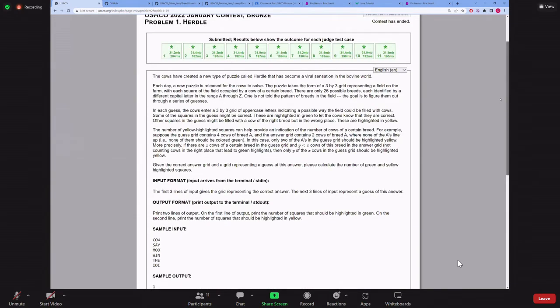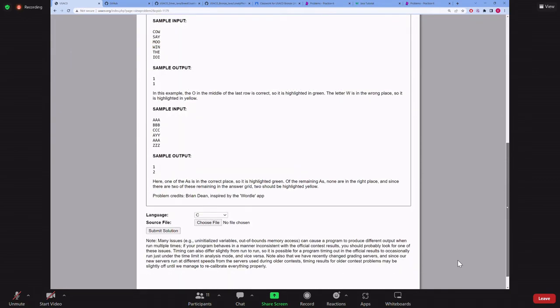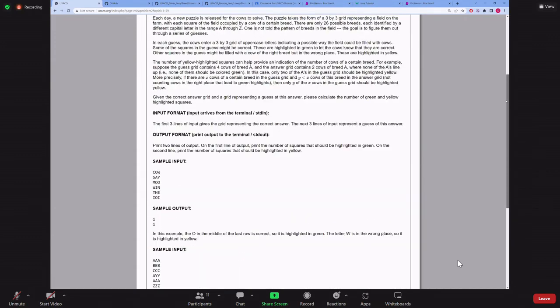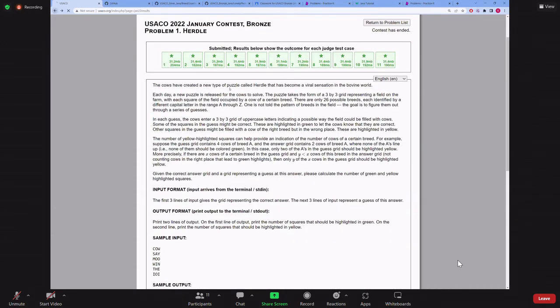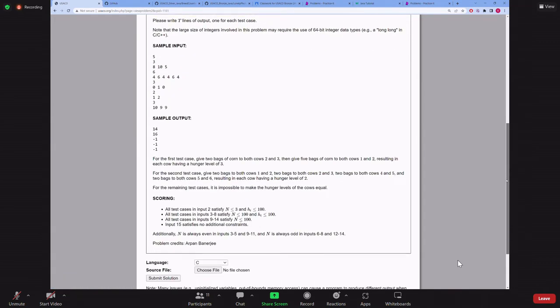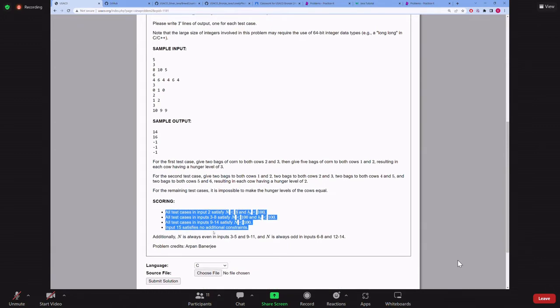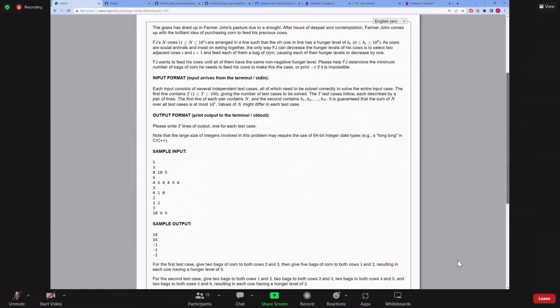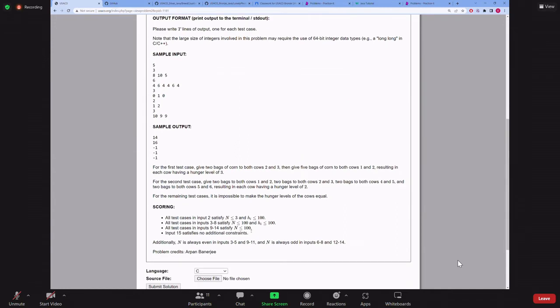Then if you go to each problem, you're going to see it in here. Interesting, how come they did not say that? Let me use a different one. Yeah, this is the one I was looking for. Normally they put the scoring in here. Scoring here basically means this problem has 15 test cases, and each test case has equal weight.